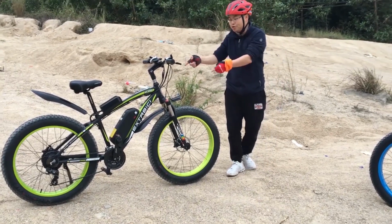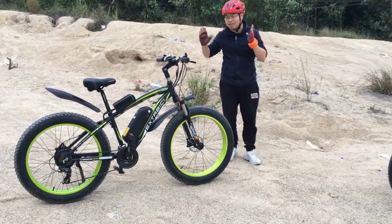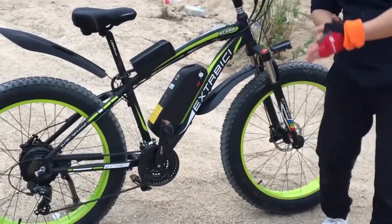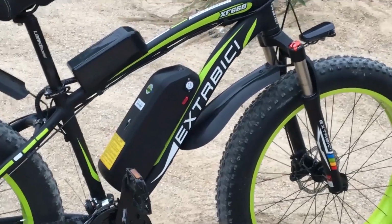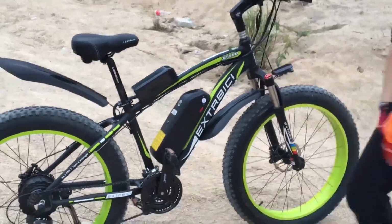Now, let's go to the 1000 volt electric bicycle. So what's the difference? Here is the battery. The battery current is 16, okay? 16, not 10 or 12 or 30, 16. Very, very powerful battery, okay?